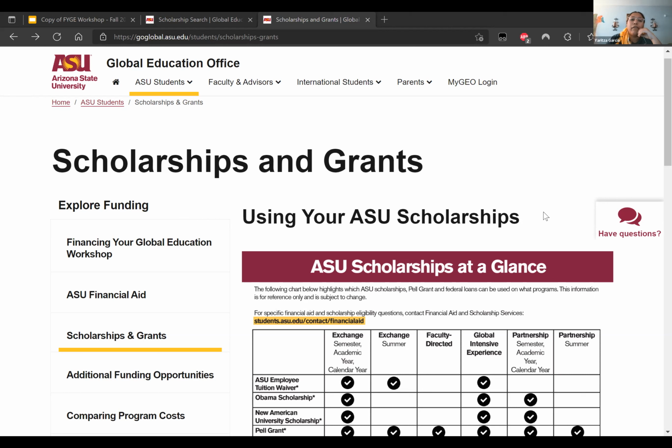Okay, but to apply for any of the grants that are specifically for a global education opportunity, because I know you said that for some of them we have to have an application to the actual program open. Correct. Not necessarily submitted, but open, to even be considered for the global education grants. So would our financial standing with ASU need to be not zero, but for us to not owe anything?